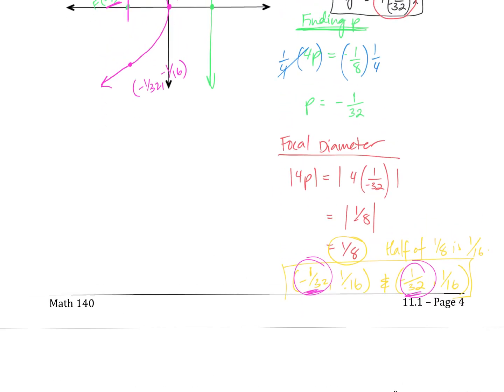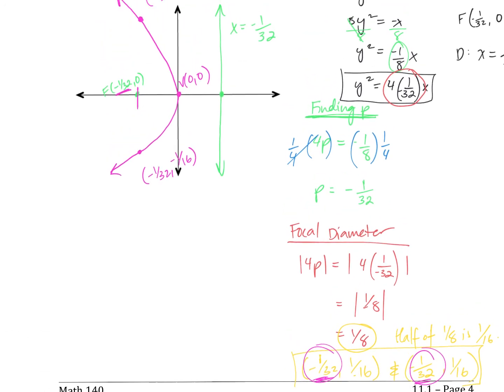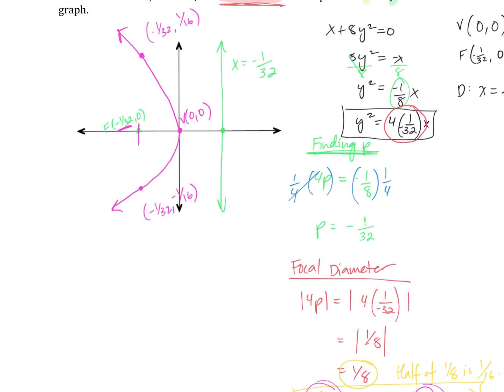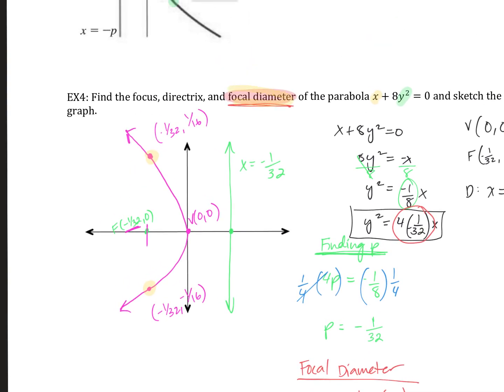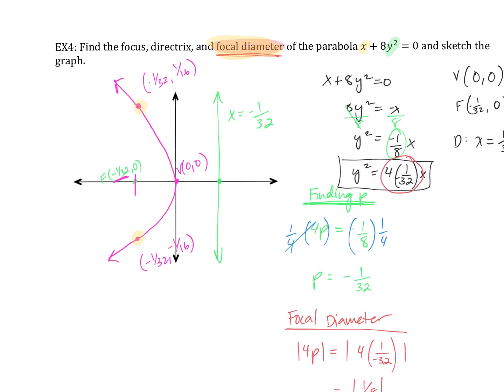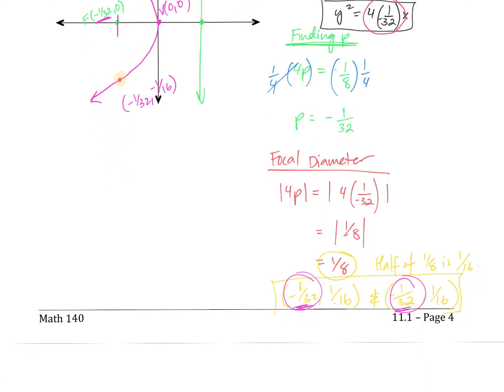So once again, if you're going to be using the focal diameter to find your 2 values for the x and y points, you don't need to use the table of values, okay? So depending on how you find this. If it doesn't state you need to use the focal diameter, feel free to use the table of values. However, if it does state to use the focal diameter, you do need to find that for those 2 values.